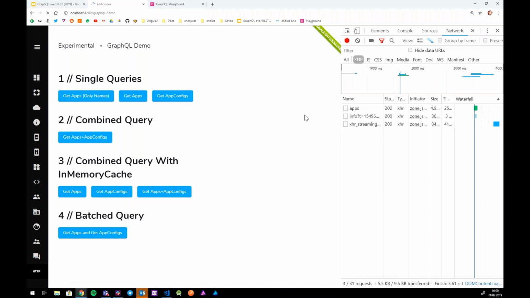For example, as I pointed out, you can set up your GraphQL server with a shared cache like Memcached and Redis to further improve the performance.